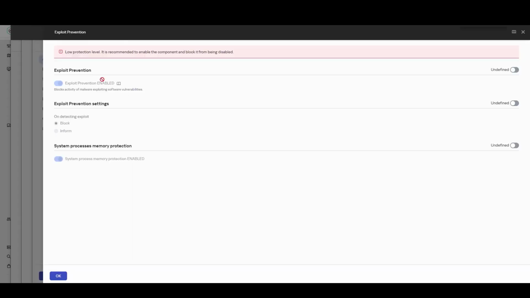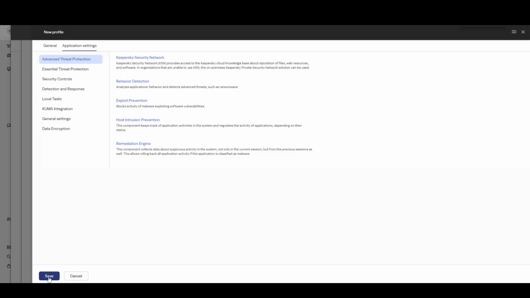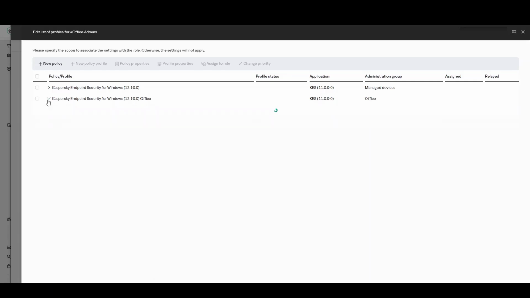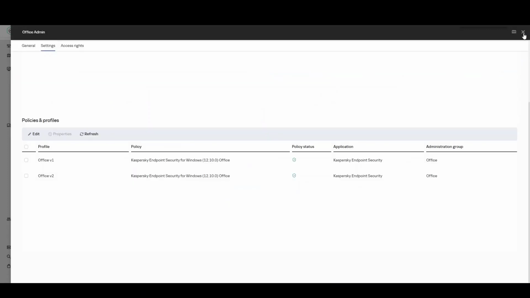We click on New Policy Profile and specify a name for said profile, and then we go ahead and configure the profile settings. Once done, we click the Save button and select the checkbox next to the new profile. Now, as a quick reminder, a policy profile is effectively creating a customized rule per role instead of for a group of devices. For example, if I want to have 5 people in a group, that's perfectly fine, but one of them needs to have some different rule sets applied, so we can use these policy profiles to assist us in this kind of configuration.